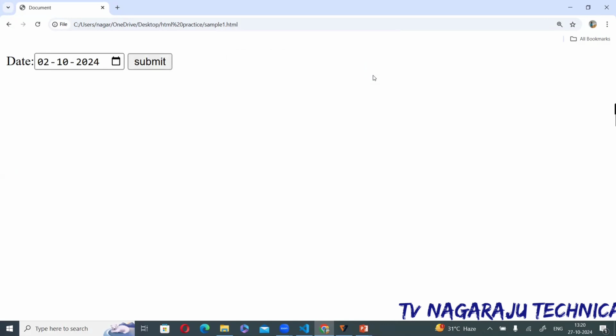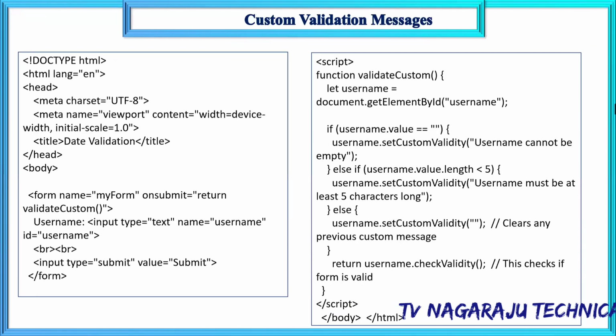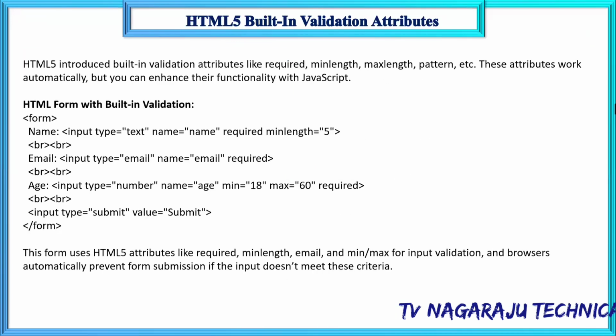Everyone clear? Like this, you can do some checkbox validation, or else you can do some custom validation also. Whatever. Suppose variable length less than 5. Whatever you want, you can do any type of validations. Generally, at the last, different validations. From HTML5, we have predefined validation attributes. I think everyone knows.